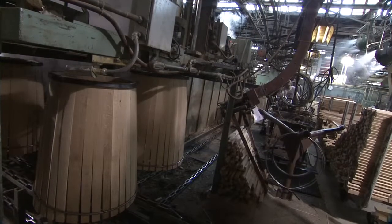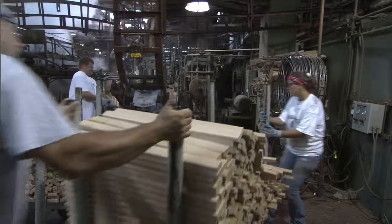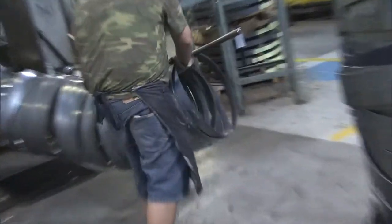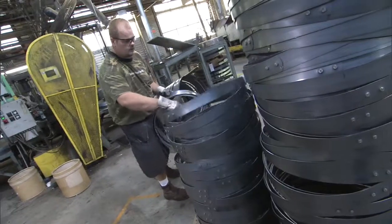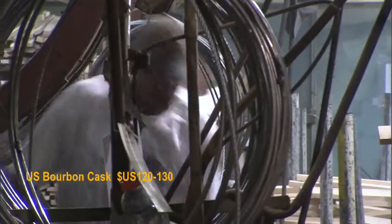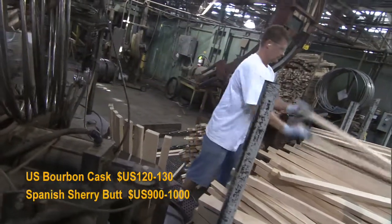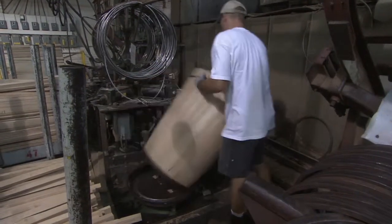They have to do that to get the number of casks out in production. Typically here in this factory, we'll be producing 2,500 casks a day, and they're all primarily to feed the growing bourbon industry. Here, the casks are much cheaper than they are in Spain. Typically, a new American bourbon cask will be $120, maybe $130. When you compare that against the Spanish sherry butt that was costing maybe $1,000 per cask, albeit it's a smaller cask, you can see where machinery helps production and helps keep costs down.